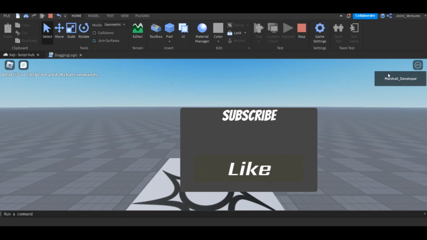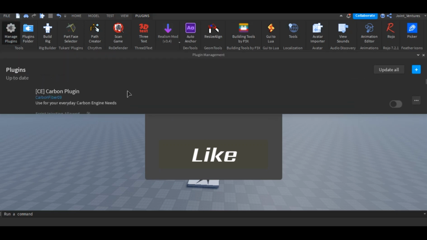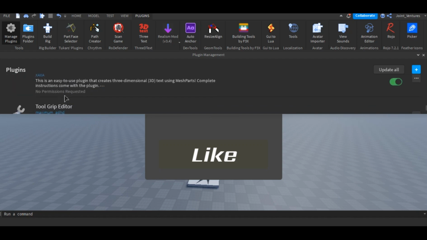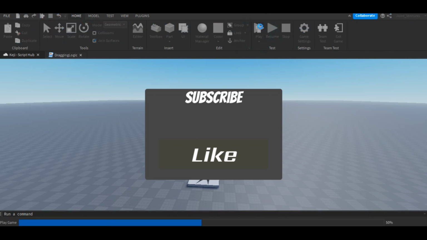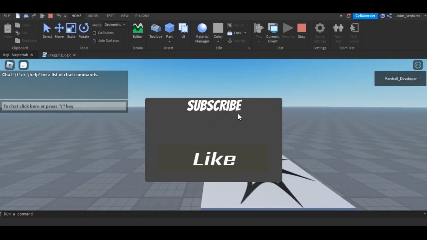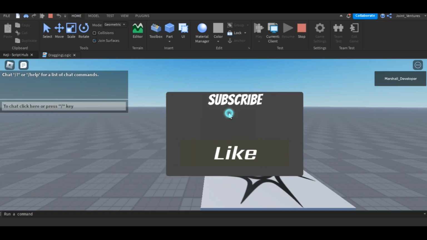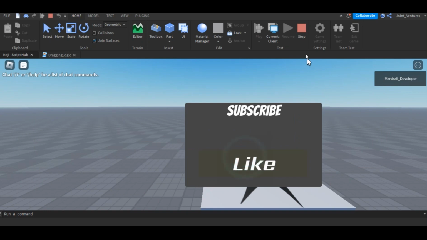Seems like you can't click on something else. Let me go to my manage plugins. I need to update some stuff. I have the inspiration plugin, which costs words of encouragement. Let me go ahead and disable that for now. Even though it costs me a good bit of Robux, it honestly does give me inspiration, which I thought it wouldn't. But as you can see, it works perfectly fine. You just can't be clicking on the other stuff like this. I think it works better inside of the actual game. But yeah, it works pretty good.